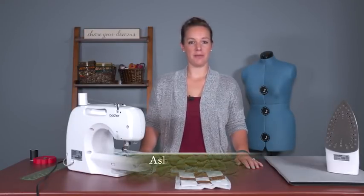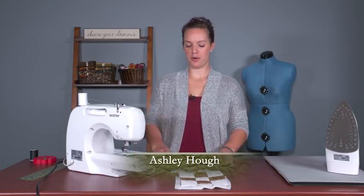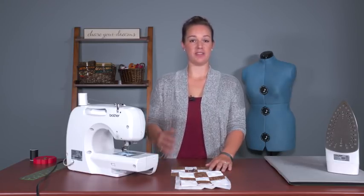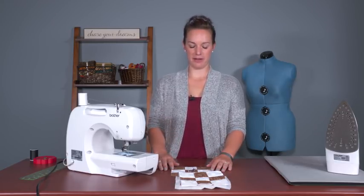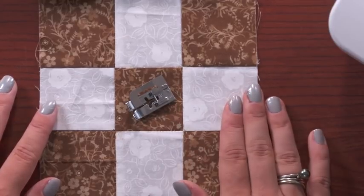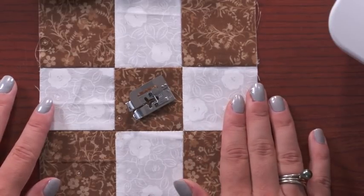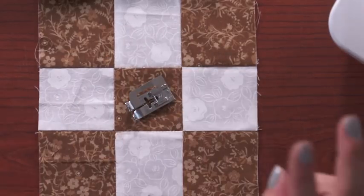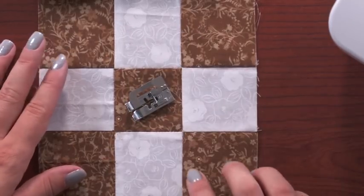Stitch in the ditch quilting can be a way to quilt your project when you don't want your quilting to really show that much. You want the fabric or maybe the design that you have pieced to be the star, and you want your quilting to be in the background. For example, this is a simple 9 patch, and if I wanted to do stitch in the ditch quilting, I would simply quilt along the ditches that are the seam lines.